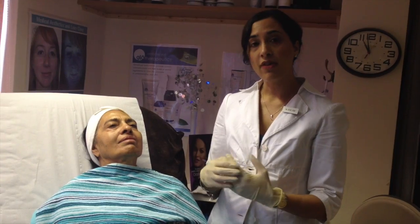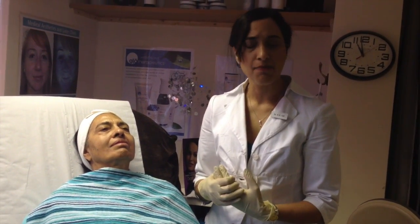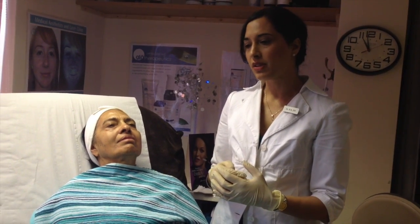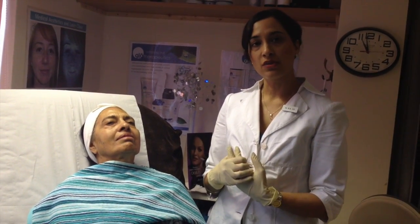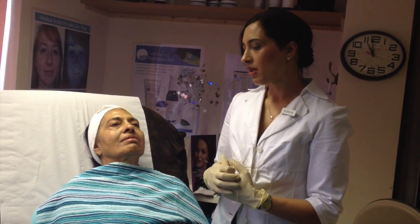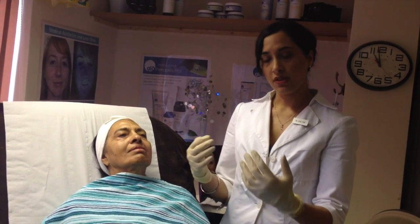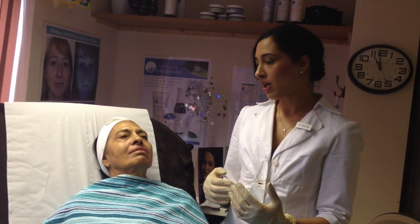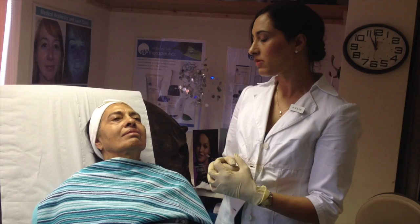So dermal fillers are a very natural way of introducing what really is already present in the skin, but in less numbers. It's a very natural product, it has got no testing on animals, and it really just fills the line instantly. It can last almost 6 to 12 months depending on the depth of the lines and also just the lifestyle that we lead and the amount of sun exposure that we are exposing ourselves to.